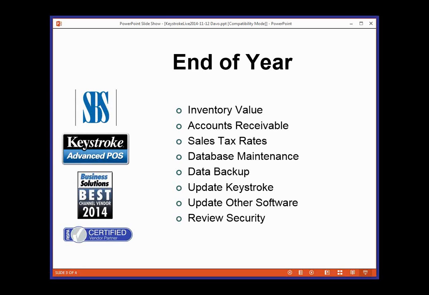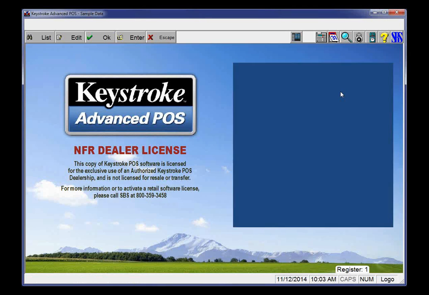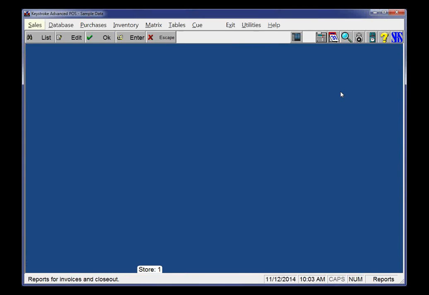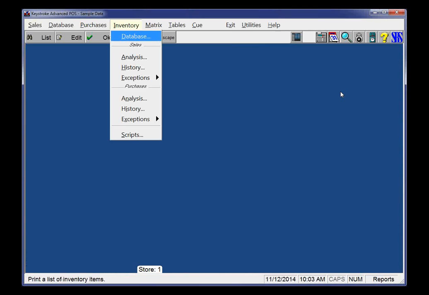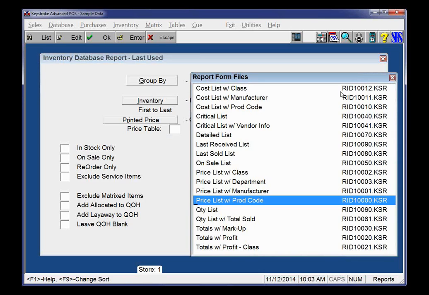So if you want to know your inventory value for the end of the year, you want to be sure to run that report. If I switch over to Keystroke, I'm going to go into the report manager, and then I'm just hitting the letter I to select inventory, database, and I would just select a form.